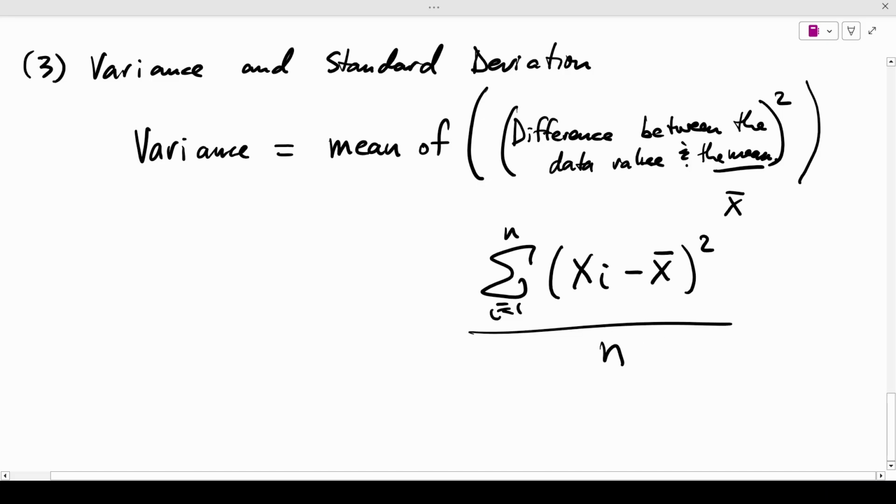This, by the way, is what we call the population variance, and that's the type of variance we're going to focus on in this course. Population variance, we will write as sigma squared with a little x. If you have the sample variance, you're going to use an S, but we're not going to look at that. I'm going to come over to Microsoft Excel to try to develop some intuition for you as to what's going on here.